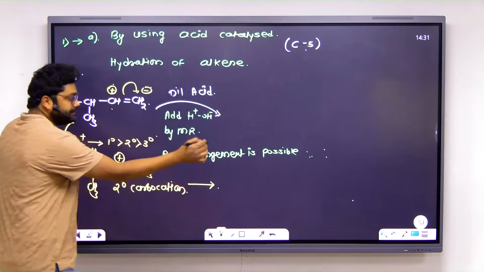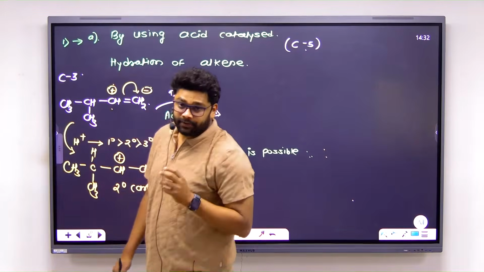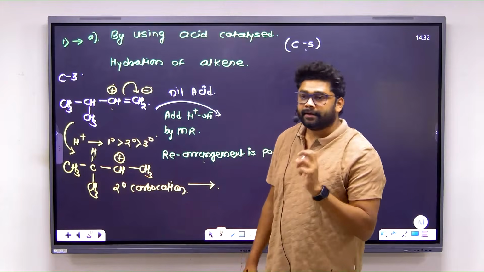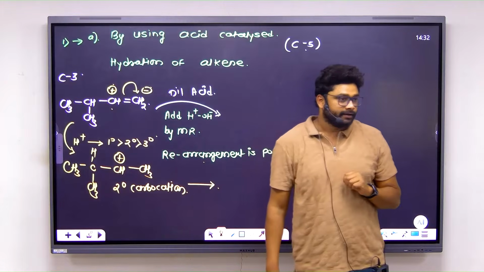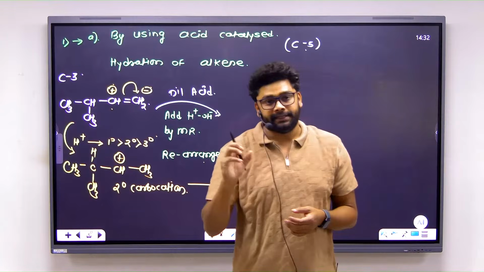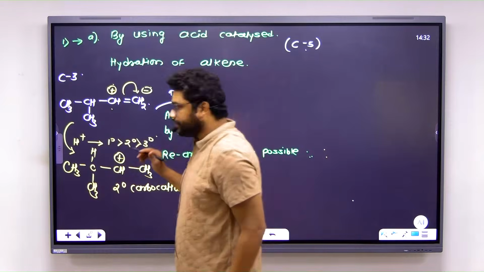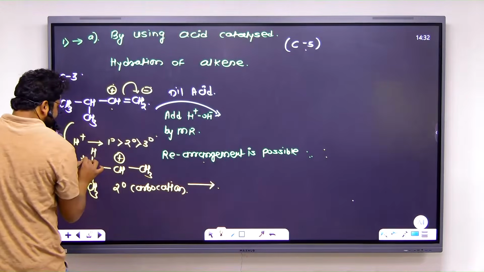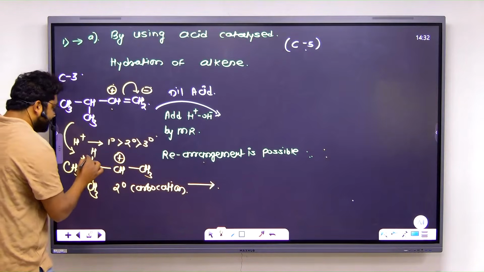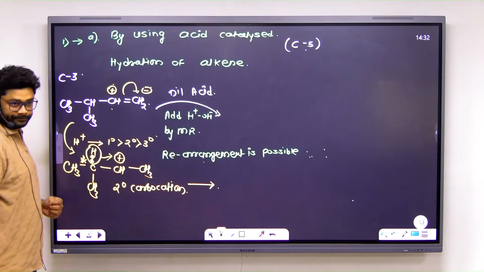You have to do one more thing, that is what? Rearrangement. If the carbocation has a possibility to become tertiary, then it always happens with two types of shifting. One is a 1,2 hydride shift and the other is a 1,2 methyl shift. Whenever a carbon next to the carbocation can become tertiary, then we shift this hydrogen with its electron pair towards this CH.